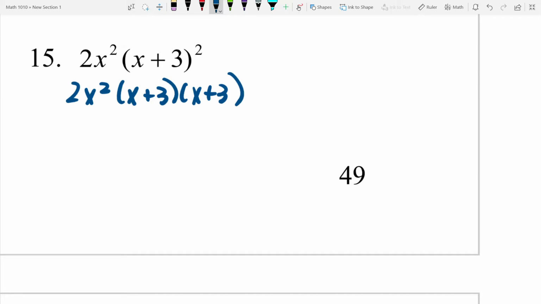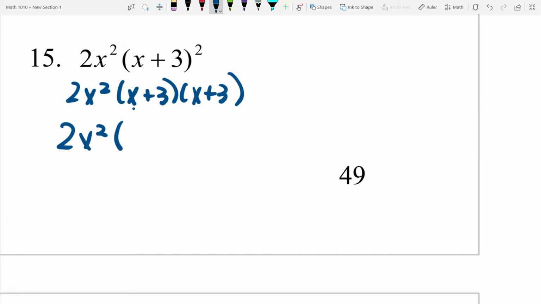To distribute the 2x squared or to multiply x plus 3 times x plus 3? So distribute or multiply, everybody talk. Which one? Multiply. Are x plus 3 and x plus 3 conjugates? They are not. So we're going to go 2x squared. Now, everybody stop for a second. I'm going to take a shortcut. If I confuse you during the shortcut, then don't do it. But if you can do the shortcut, it's going to be way easier for you.